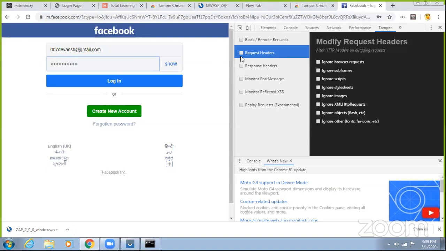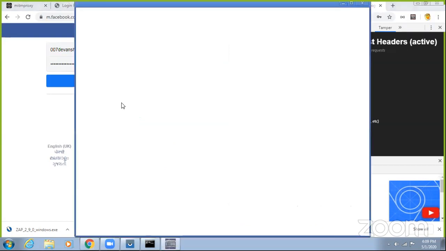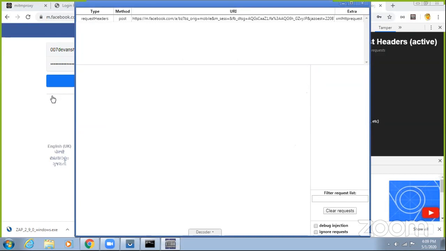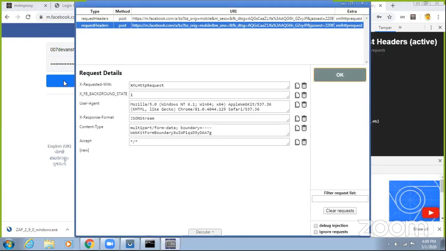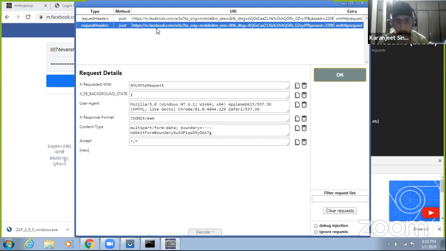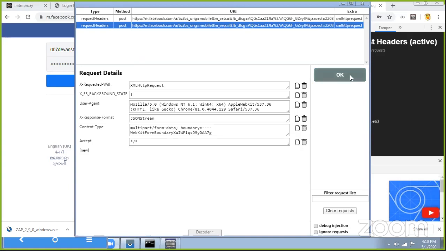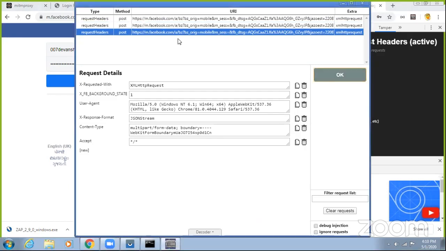Okay. So let's say I'm going to capture the request headers. Okay. So I've got one request already captured here. I'm going to say, okay, let the request go. Now I'm going to click on login. So once I log in, okay, now you can see that I have got a request captured. It's an XML HTTP request, which is being transmitted from the user agent. That was a Facebook post request, which is a session-based request, but it's not a login request. So I'm going to click on OK again. I'll be checking for the login request.